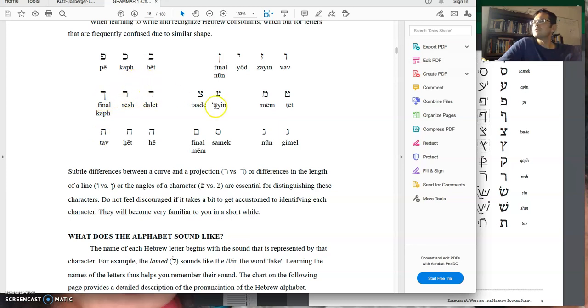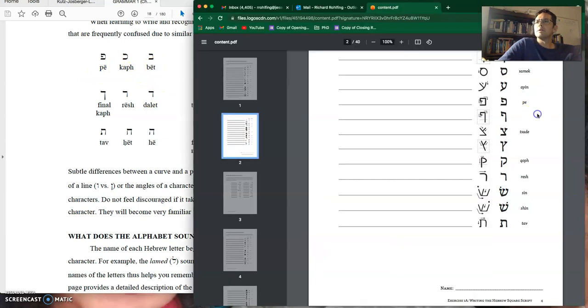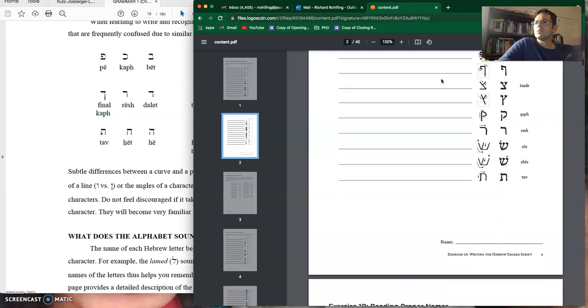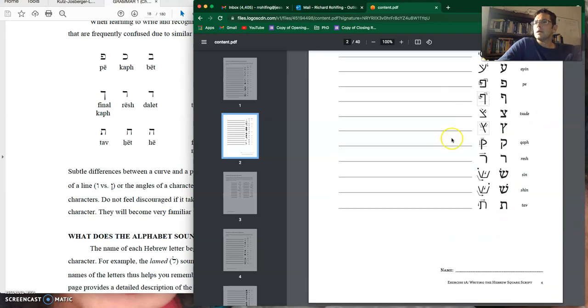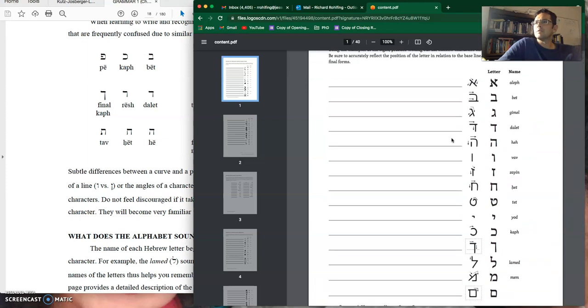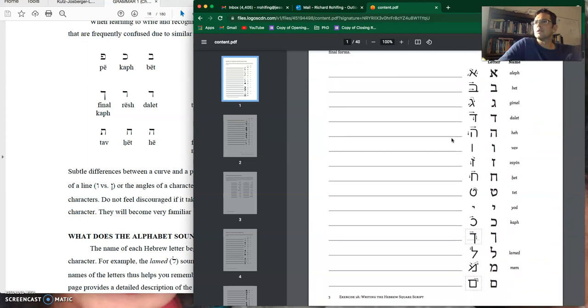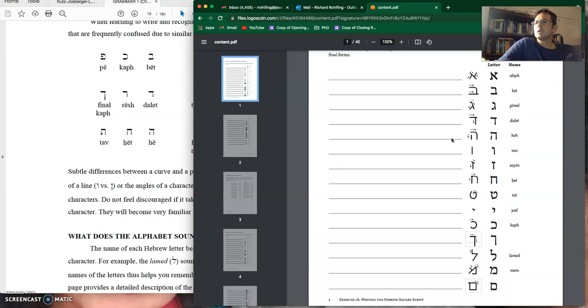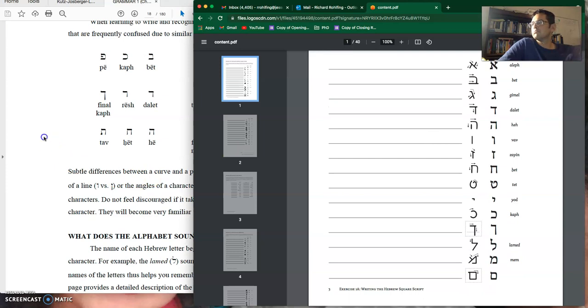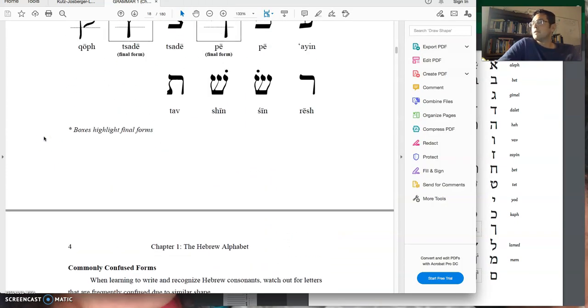Some of these others may cause you trouble. We'll go through them more in class, but do try to practice these letters before we meet on Monday if you can. I realize life is busy and this is coming in at pretty much the 11th hour, but if you can get to it, great. If you can't, I understand.